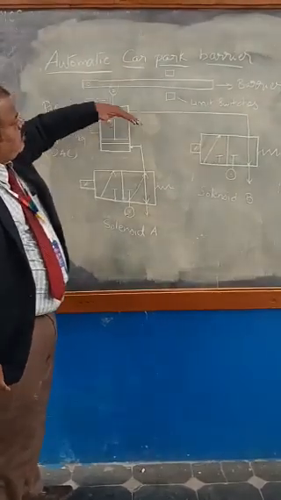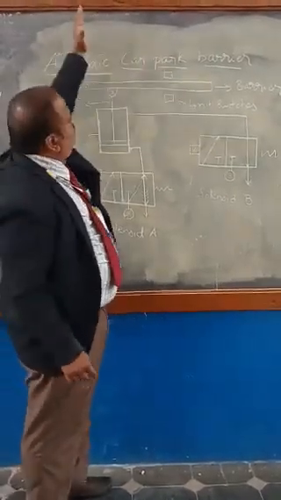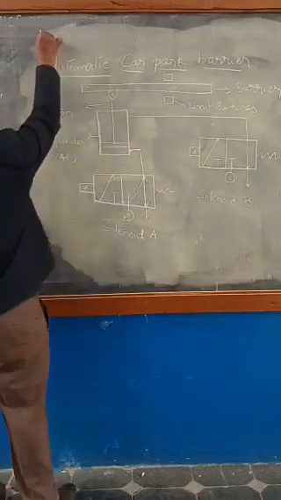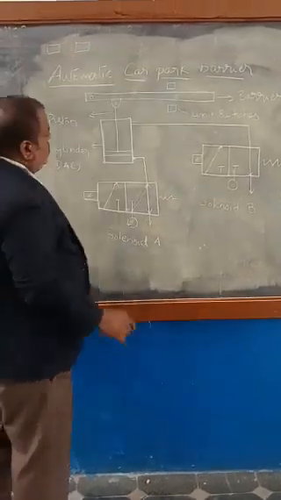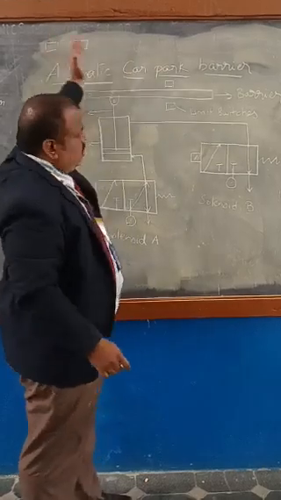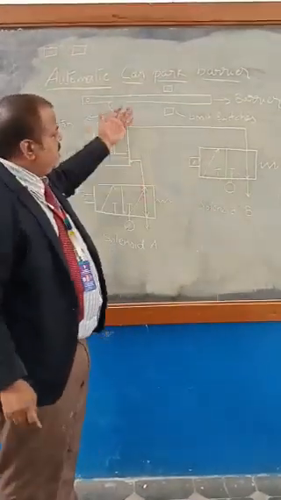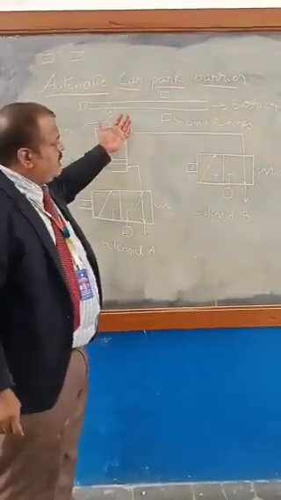When it moves towards the bottom of the piston, the piston raises up. When the piston raises up, what will happen? The barrier raises up until the limit switch at the top. So until this, the barrier will raise up, so the vehicle will move from one side to the other side.